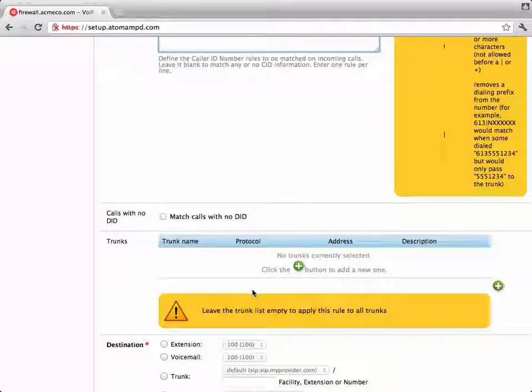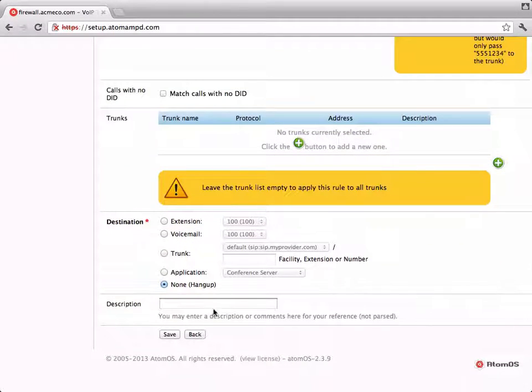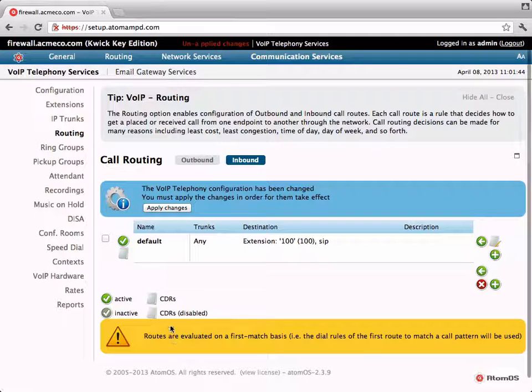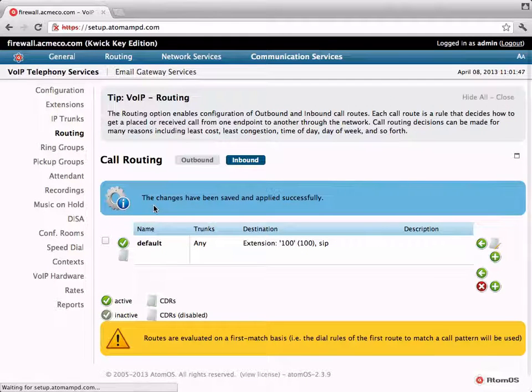And we'll allow all trunks. And as a destination, we should select the extension that we configured before. Click Save and apply changes. Our voice over IP configuration is now complete.